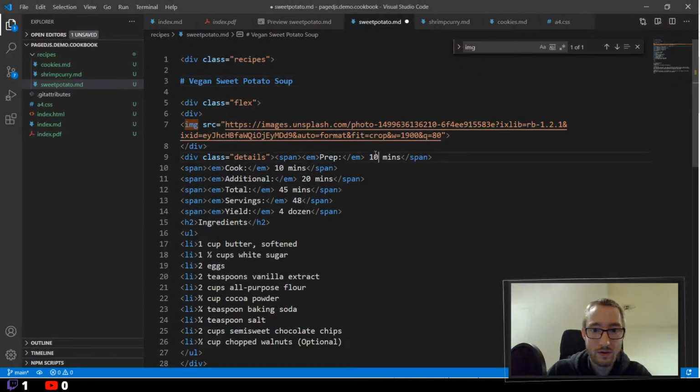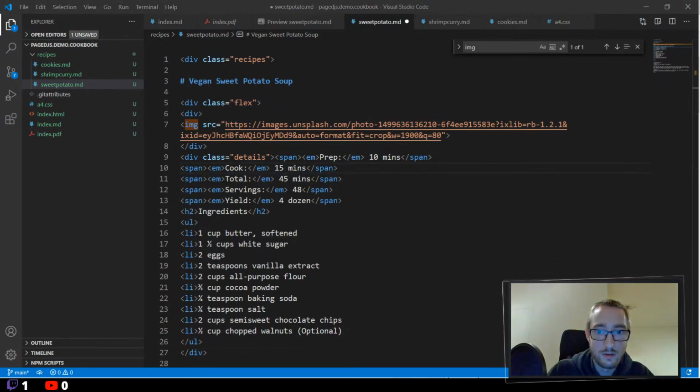Preparation apparently only 10 minutes, cooking 15, no additional time, in total 25 minutes, and then 6 servings. Let's copy the ingredients.